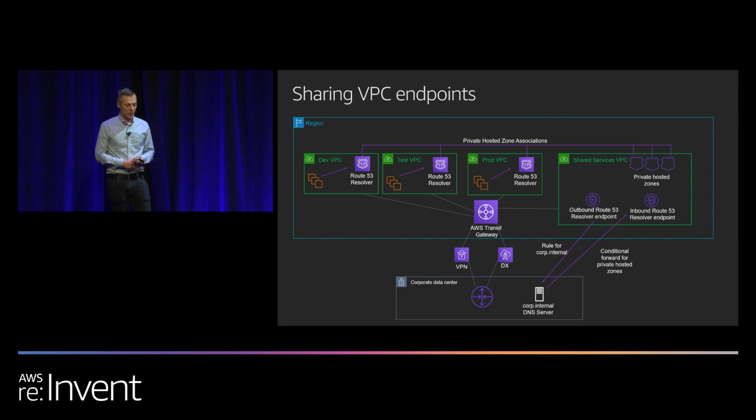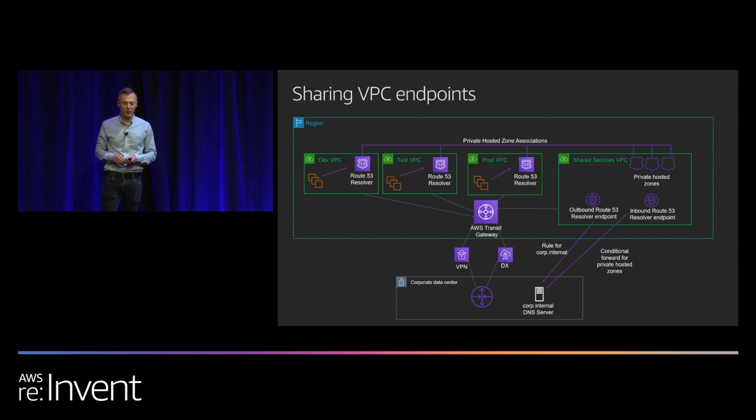So this is kind of putting this all together, like sharing VPC endpoints. One of the things that you can quickly discover at scale when you start deploying endpoints is you pay per ENI per hour, so it can quickly become expensive to deploy this infrastructure and have multiple endpoints. Say if you have 10 or 20 AWS services you're using, if you were to put those 10 or 20 endpoints in 100 or 1,000 VPCs, that quickly adds up. So we can actually share out those endpoints.